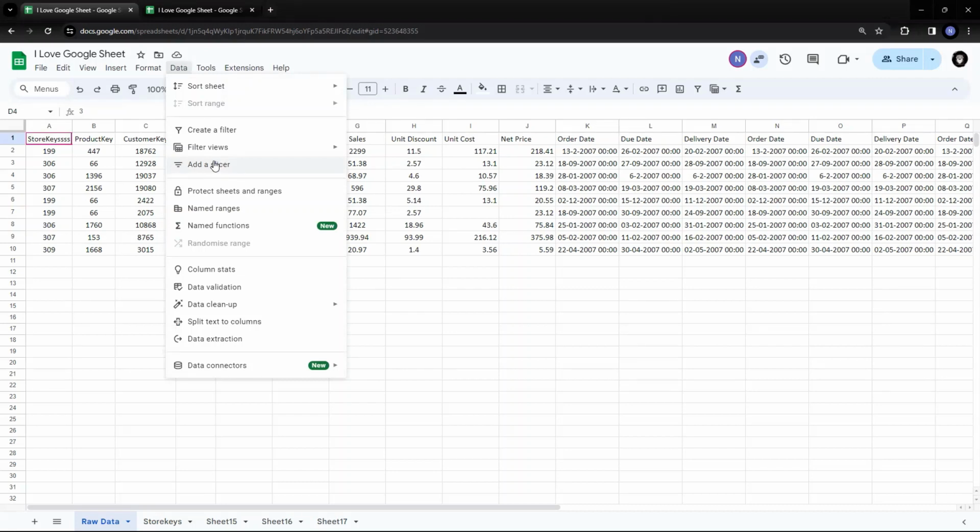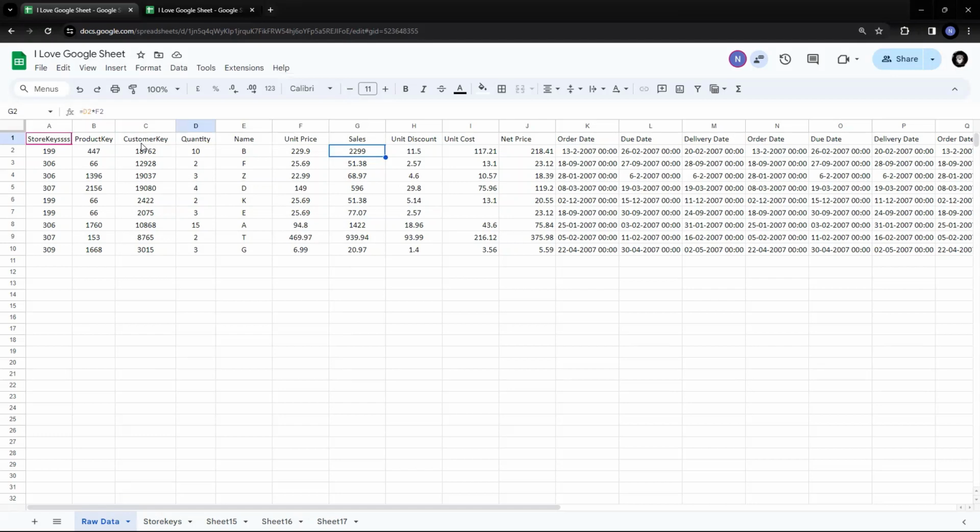In your entire spreadsheet work, in my experience, almost 50 to 60% of your actions will be related to sort and filtering. Because this is where you will churn your data, work on your data, and try to analyze your data. So the maximum time, you'll be using these two options, sort and filtering. So let's jump quickly to our option for filtering.